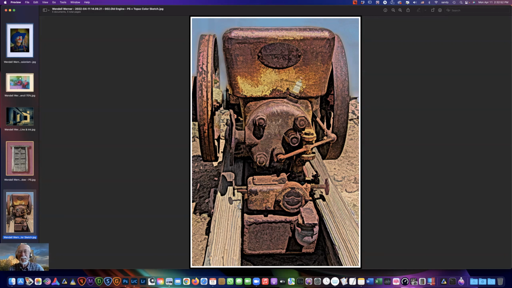The Topaz had kind of covered it up. So I went back and modified it to make it stand out a little bit. I forget what you call that kind of engine. Well, they just called it a stationary engine. It'd be for running a sawmill or maybe some other farm equipment, I guess. Yeah, a hay baler or something.